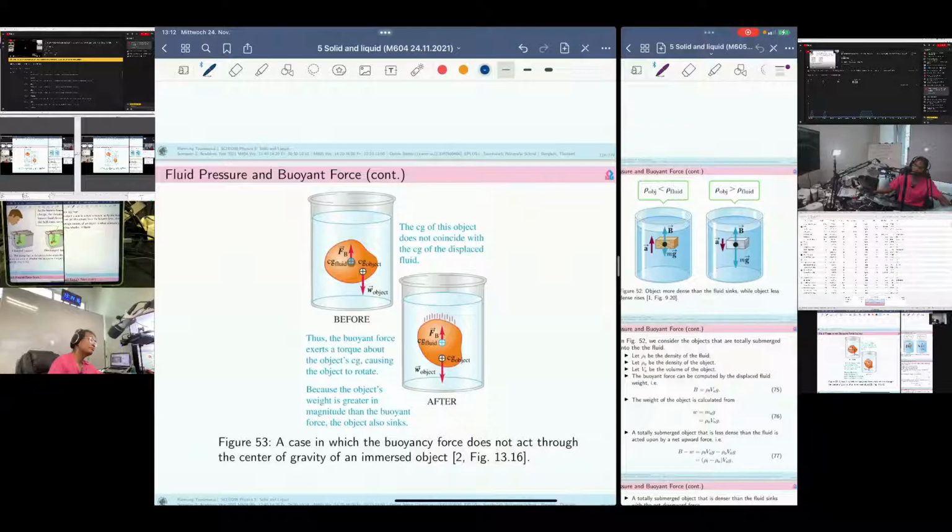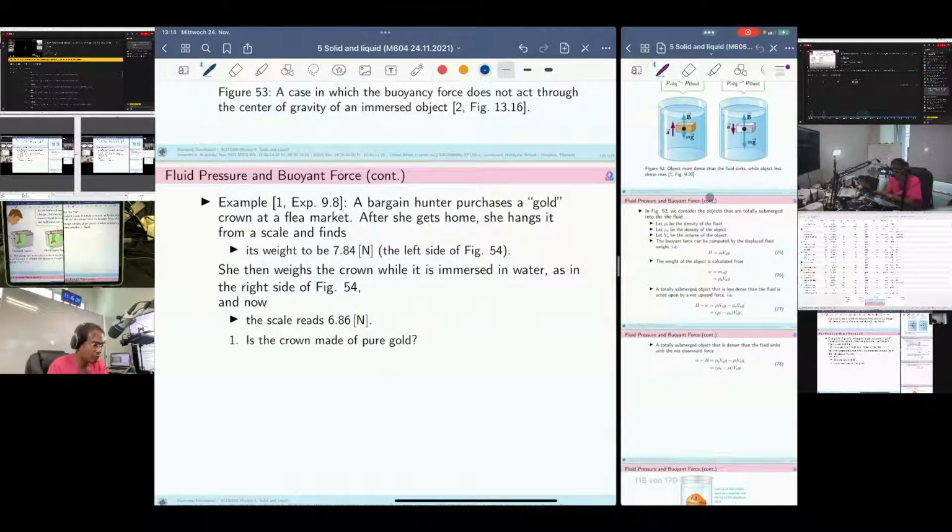Okay, you have already completed the whole theory about buoyant force. You just remember the formula of the buoyant force, right? And the weight of that object from this one, right? We have only these two equations, and we are going to solve several examples later. Let's remember again that the buoyant force is the density of that fluid times the volume of this object times the gravitational acceleration on Earth, right?